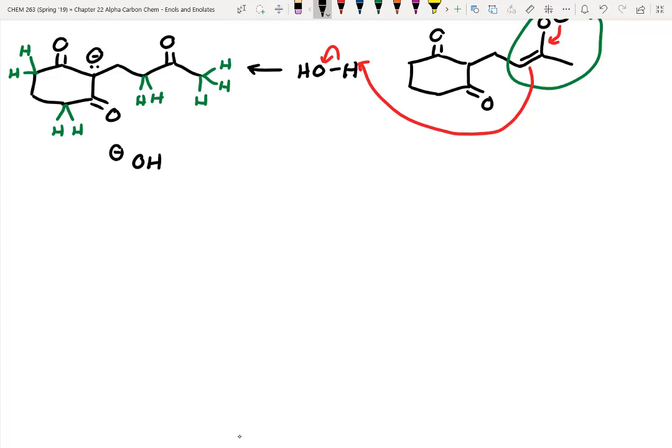I said in the directions that we're going to do an intramolecular reaction, meaning it's going to form a ring. Will that negative charge form a ring very easily? Why not? It'd be 1, 2, 3, 4-membered ring if it were to attack this carbonyl. Are 4-membered rings very stable? No. So even though you can deprotonate that position, it's too strained to continue doing anything else, right? So really that's not a very good choice. All right, so let's work backwards.